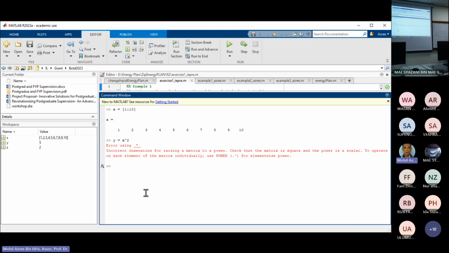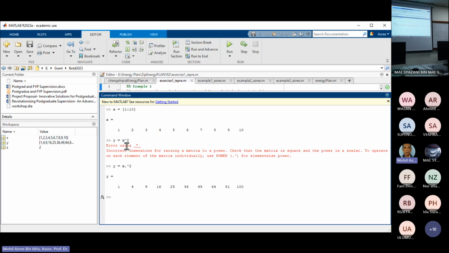So how are you going to do that? You have to write y equals x, dot, square 2. Whenever you have a matrix operation or vector operation, you need to put a dot in front of it. This is very important. The dot is very important to differentiate between normal operation and the vector or array operation.